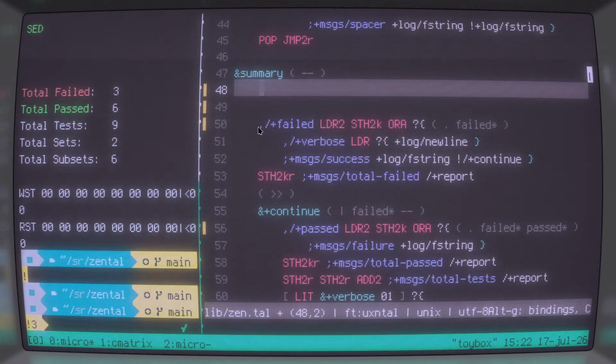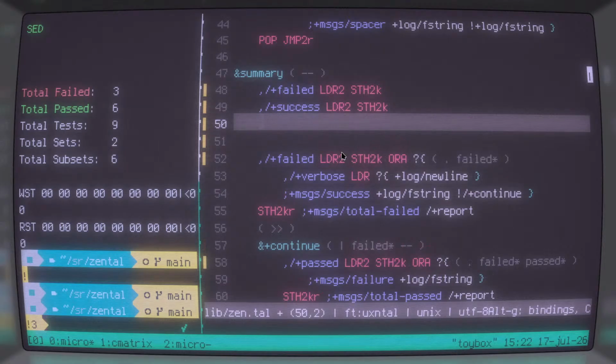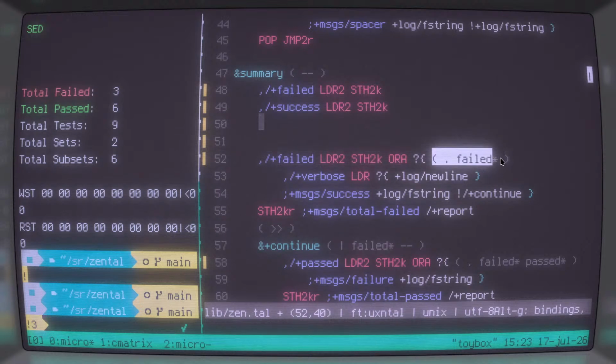Let's do failed. Okay, stash. Then let's do this. So we will have this instead.